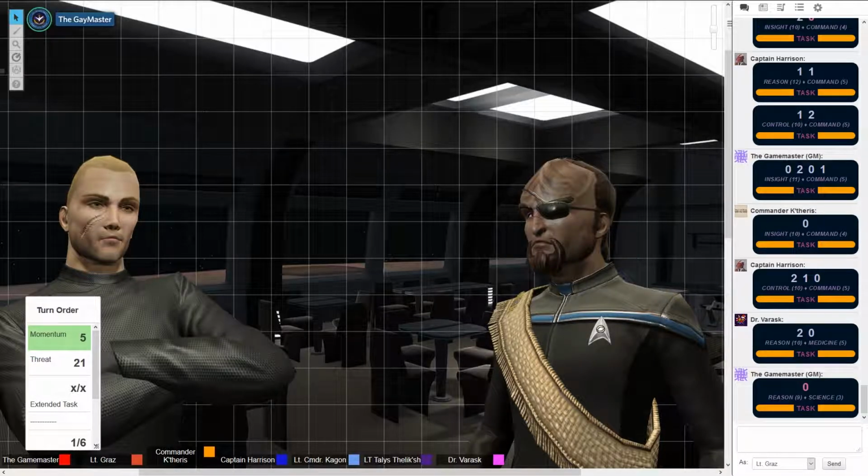Make a persuasion check. All right, what do I need to roll? So this is going to be opposed. This is a presence command opposed by control command. Or actually, it'll be control security because of Drake's unique position. And okay, I need to reload.